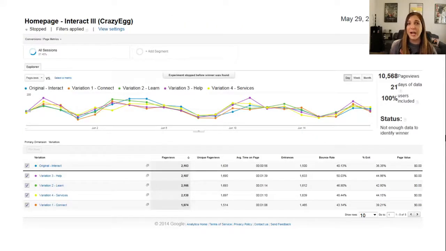So Google Analytics actually has very cool features related to A/B testing. And you can actually put here the variations, for instance. So this is basically showing how many page views each version of the website had. And as you can see, they're mainly very well balanced.